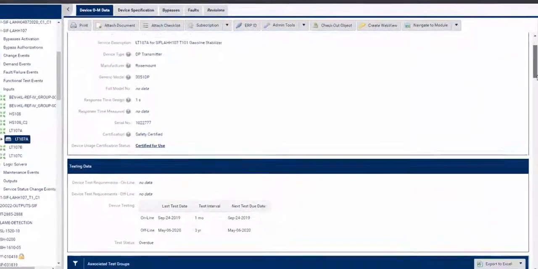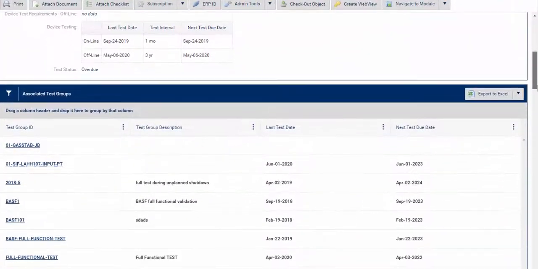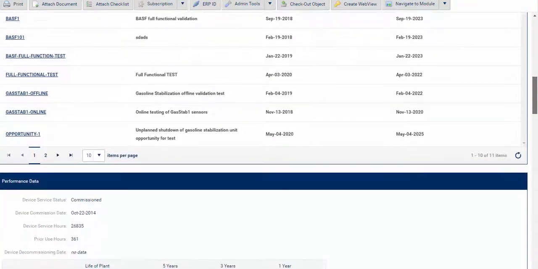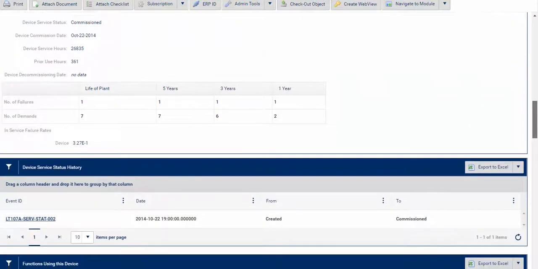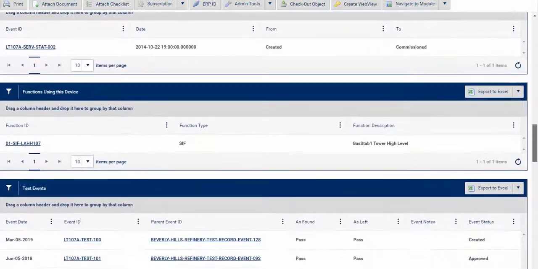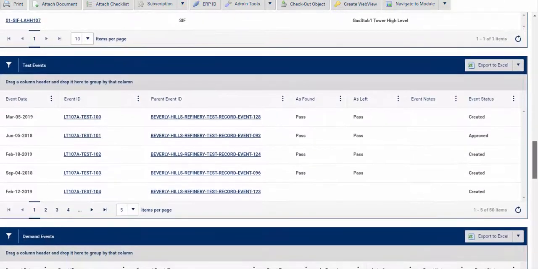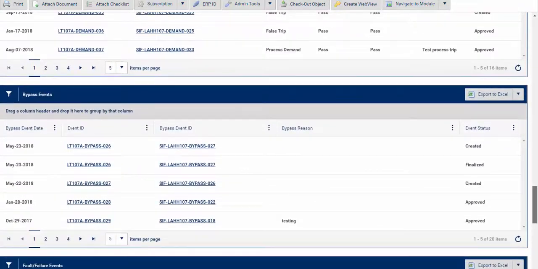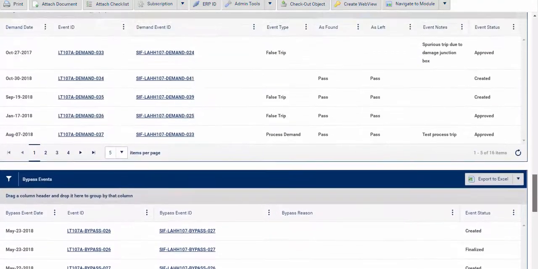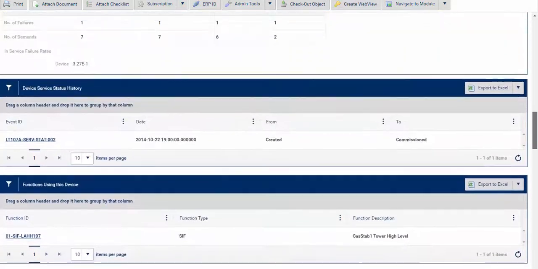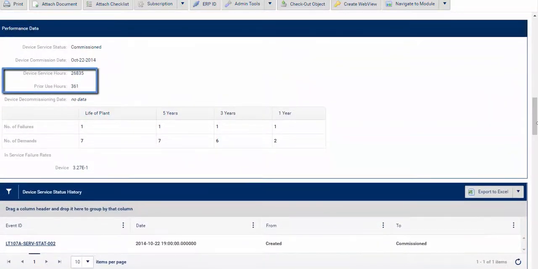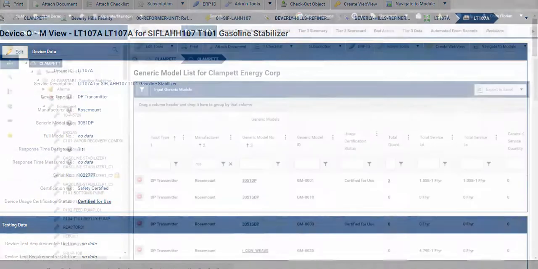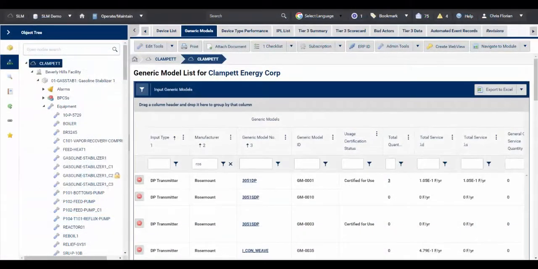SLM also allows users to document device-level events and view device-level KPIs. All events in the system that occur on the function can be further specified down to the device, such that each device has an operational and maintenance-level log of events. The event log can then be used to generate prior use hours based on past or successful events and failure rates, which can be automatically captured based on results of demand, proof test, maintenance, and fault information.